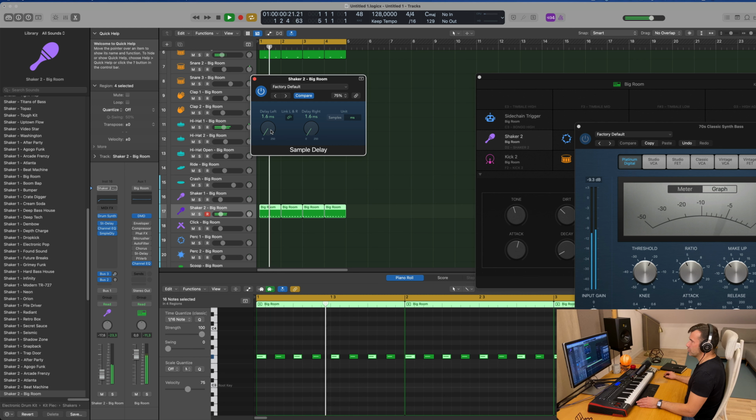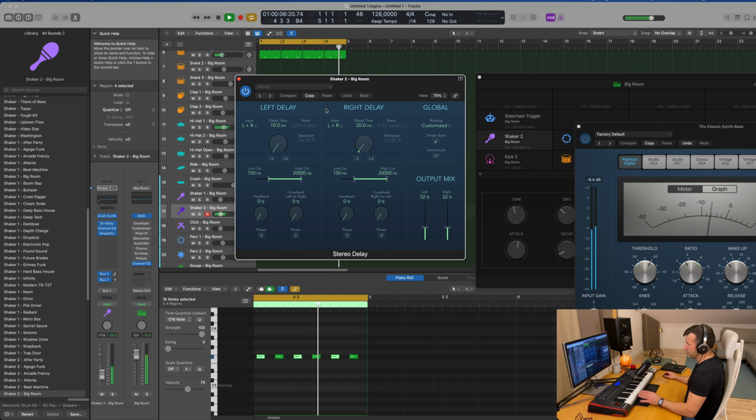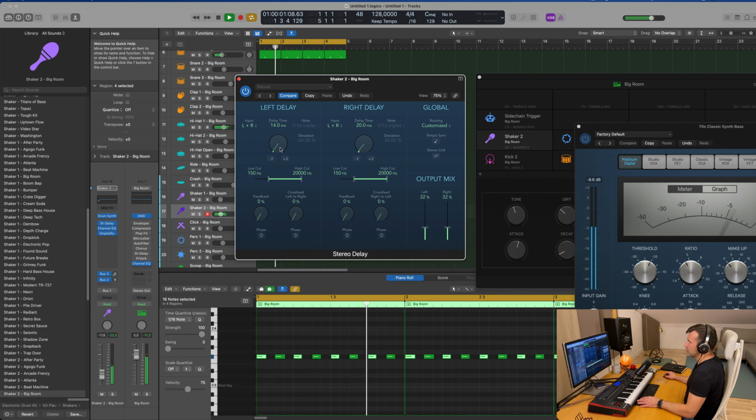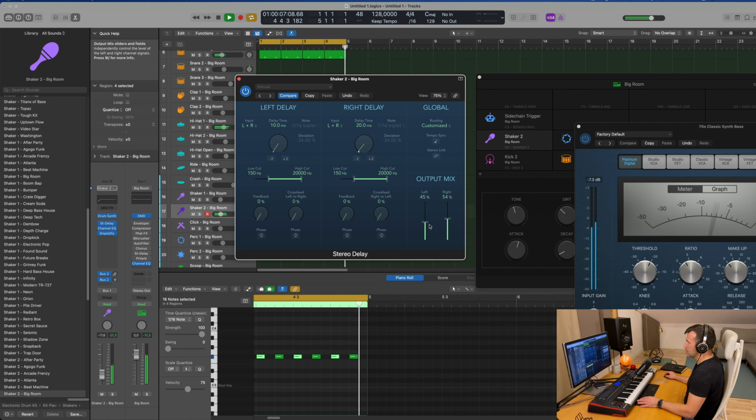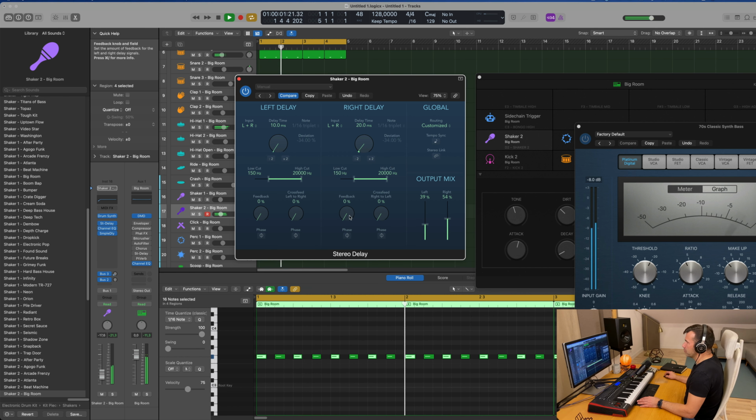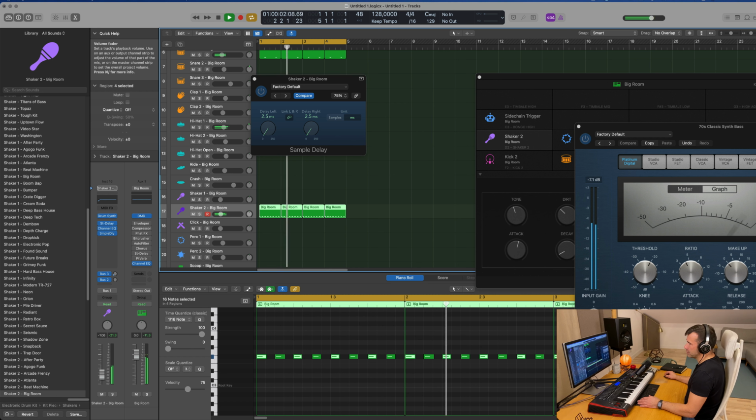I'm trying to have the shakers be a little bit off, and then I will also send them to some delay time here before I do this. Let's see it. With a little bit more feedback, so they have a bit more of an organic feel. It's not completely static.